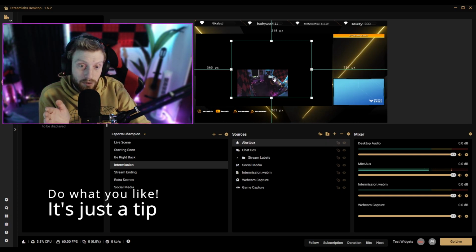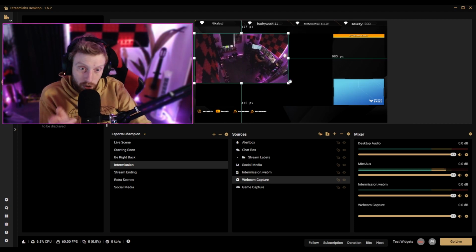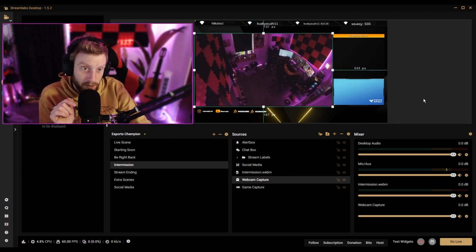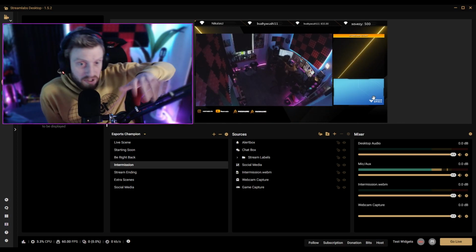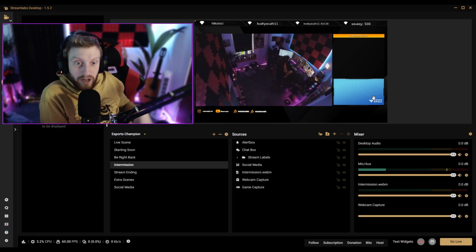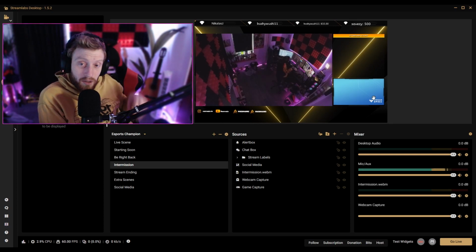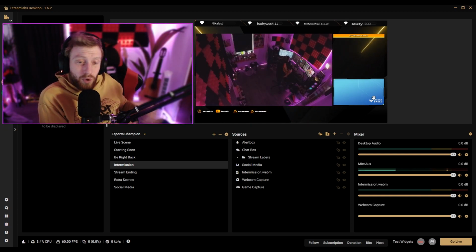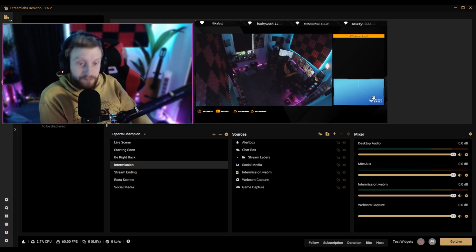So what I like to do is switch these two around. So your face cam is the center point. You are the center point of your own stream. And the game is just an extra. The game still is visible. They can still see that you're, for example, waiting to load in the game, that you're in a queue, etc. Or that you might look something up in a small. But you can change this the way you like. And I like a bit more that I'm the center point because it's my stream, of course. So people can still watch me.